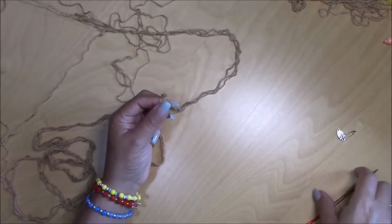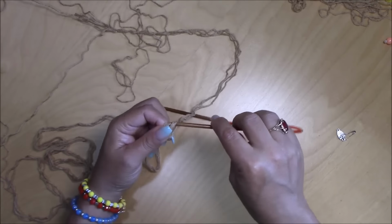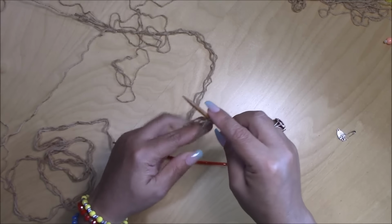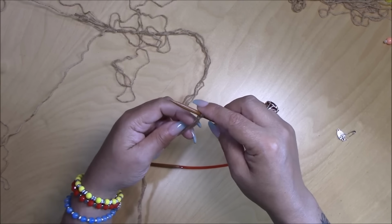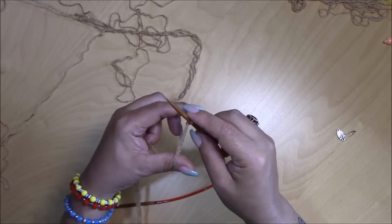Make sure that when you do the slip knot, you pass these 3 strands inside here, okay? So if you've never knit before, I'm gonna leave a link here on how to knit for beginners. So if you would like to learn, you can.